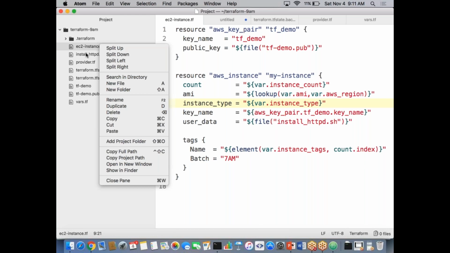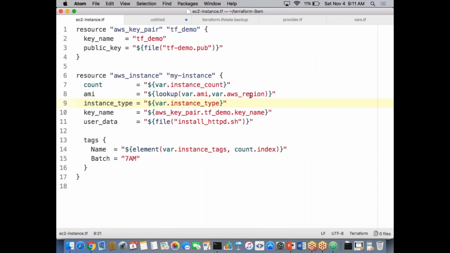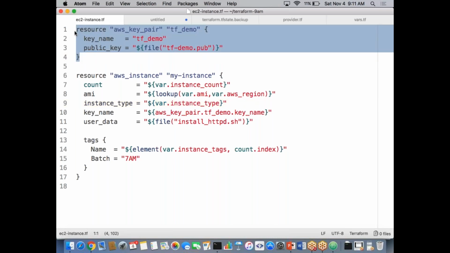Okay. Now I want to delete a particular resource in this. I have 100 resources and I want to delete a specific resource from this. How? Comment it. Put it in the comment. It's going to terminate. That's how I take out this resource. Comment it and go and apply.